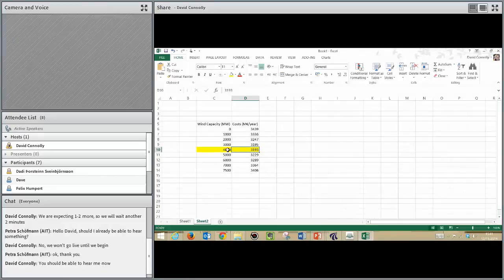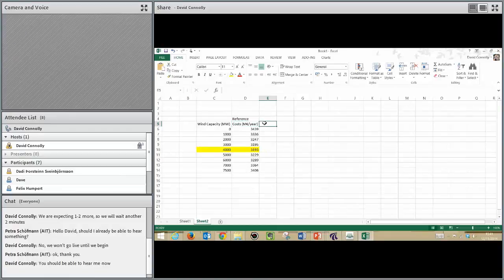After that, the price starts to increase again because I'm losing too much of the wind power. So that's, you could say, how good our reference model is at integrating wind.